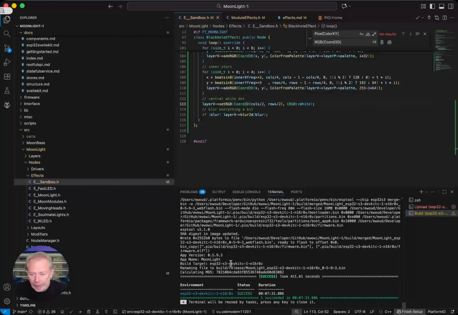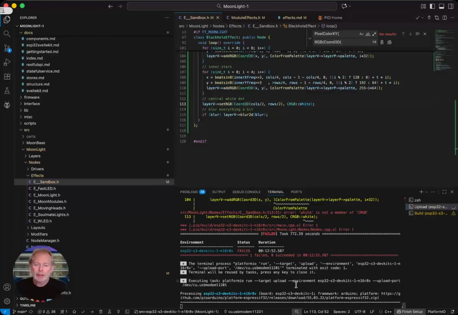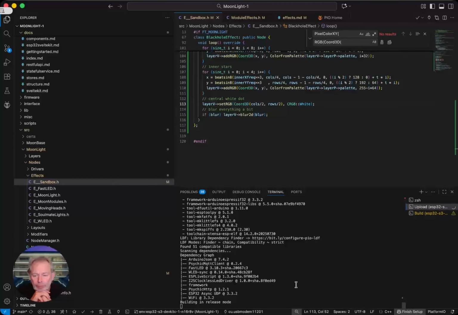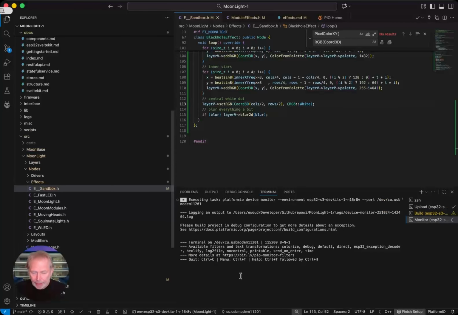It is compiled, and this time I pressed the build button, not the upload button. So I will do that now. So it is uploaded to the ESP32 microcontroller. It is flashed. Now there is this button, the serial monitor, that will show what happens on the board. So always good to see that if you are developing.